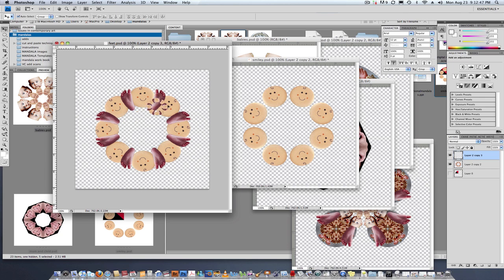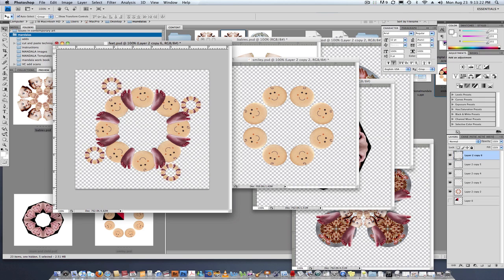So I've got a smaller layer now, and I can move that around to where I want it. I can put it on top, I can move it to the side, I can do whatever I want with it. I'm going to move it around to the side just here. And what I might do now is copy that layer again. Now we have two layers. We have one on top, and I'm going to put one on the opposite side, just to balance that layer. I'll do another layer now, and we can put that on this side. And I'll grab one more, and we'll put that on the other side.